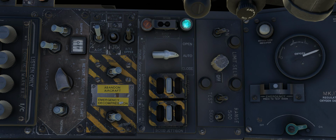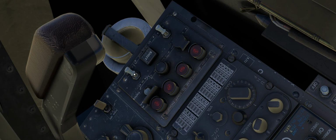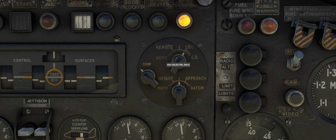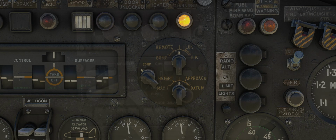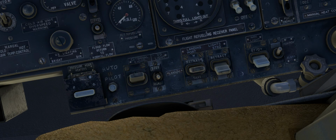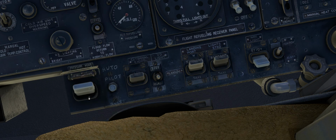We can open the bomb bay doors by moving the bomb door control switch to the open position. On the engine start panel, set the engine master switch to off. Switch off all the radio equipment in the forward and rear cockpits. On the right console, retract the taxi lights and switch off the pressure head heaters.